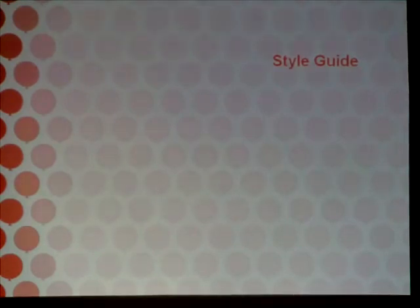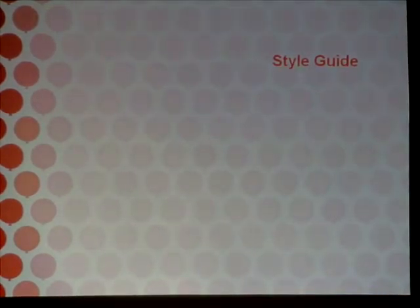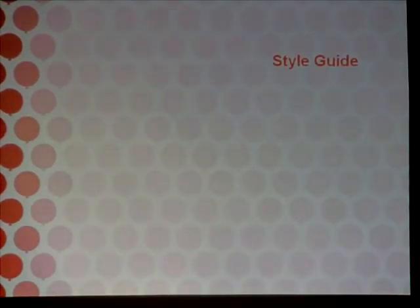One of the things that Jackie's working on specifically, I'm going to pass the mic to her, is trying to find a style guide to brand COPD. The logo that you saw on the first page, we're trying to make a signature for it, give it a tagline, a logo, a brand mark, something that people would be able to see and recognize. And we're trying to create a style guide around that to show people what it could look like if they ended up doing that. So I'm going to pass it over to Jackie.